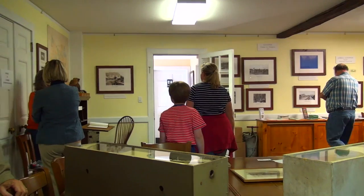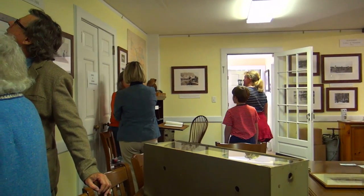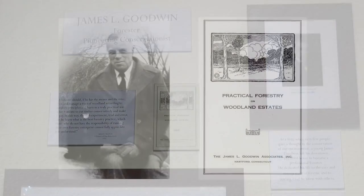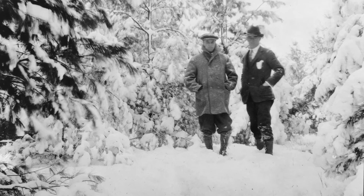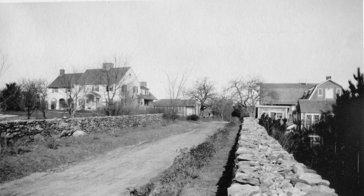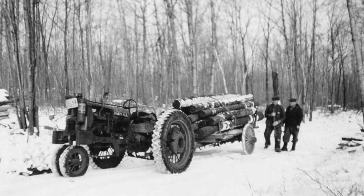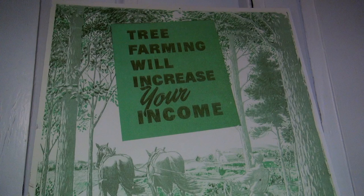In the Conservation Center, you'll find photos and videos that tell the forest's unique history. James L. Goodwin, one of Connecticut's first professional foresters, purchased this property in 1913, built this house, and named the place Pine Acres Farm. He set out to prove that with good management, landowners could earn an ongoing income and improve the forest lands as well.